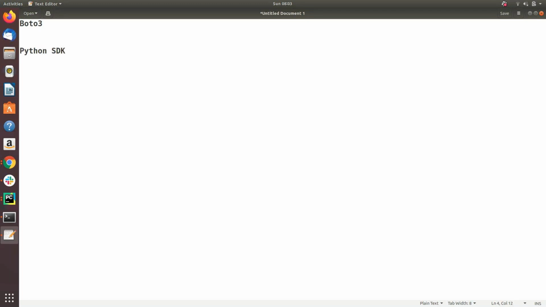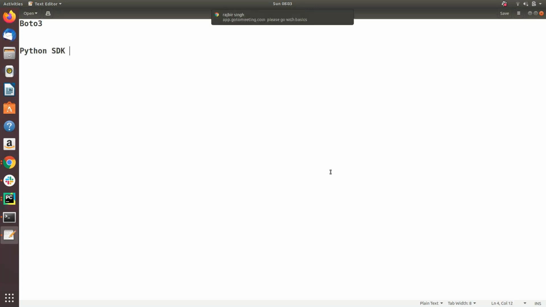So if you guys think you already have knowledge about the basics of Boto 3, I can skip that part. Or if you think I need to go through some of the basics of exactly how Boto 3 works, I can go from there also. It's completely up to you. Yes, please start with the basics. Okay, let me start with the basics.